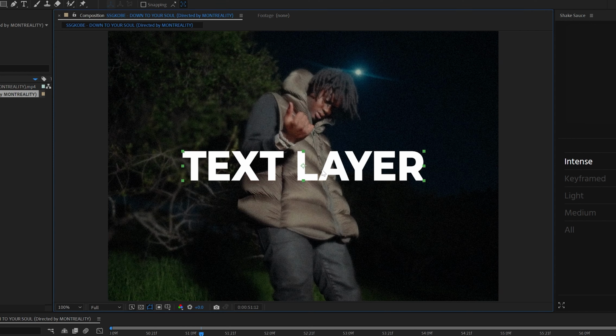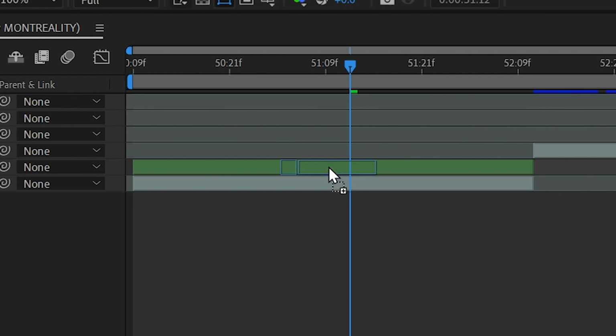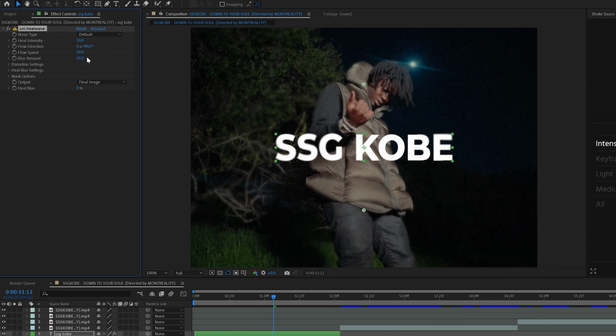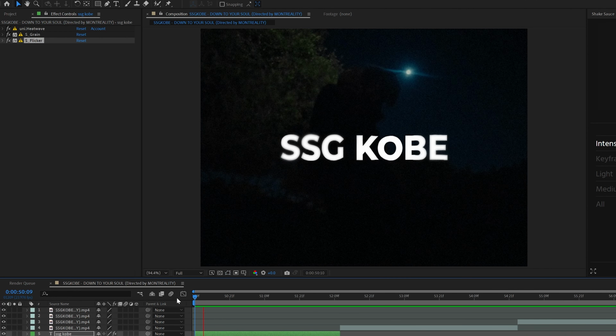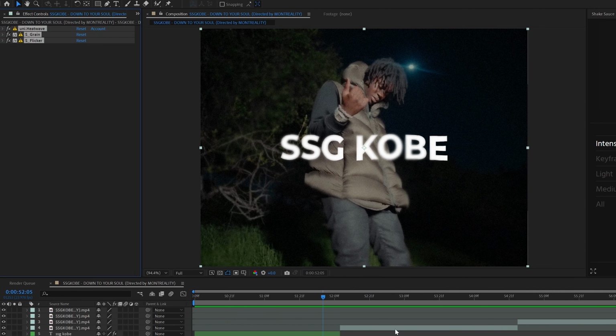After that, I just made a text layer, and I wanted to show you that you can apply these same techniques to text layers just to make them a little bit more interesting if you're struggling with some title sequences and stuff. Heatwave, grain, all of those effects are great ways to make your basic looking text a little bit more interesting and just have a better title sequence.